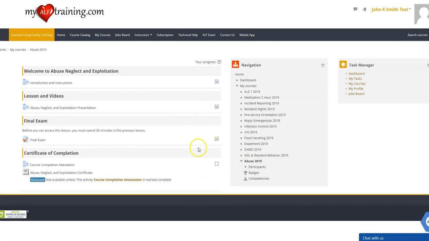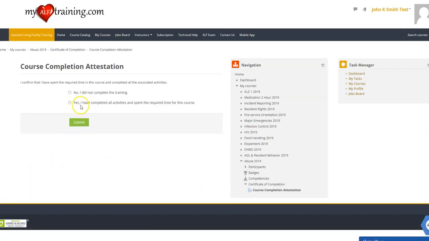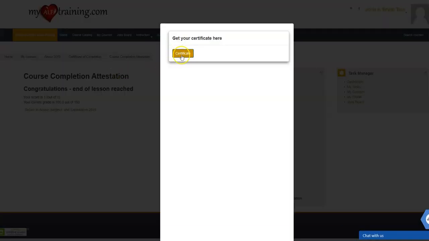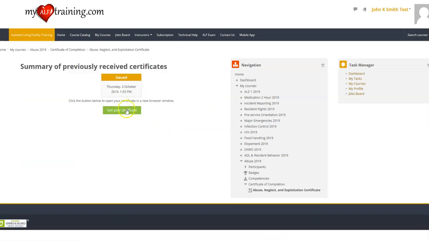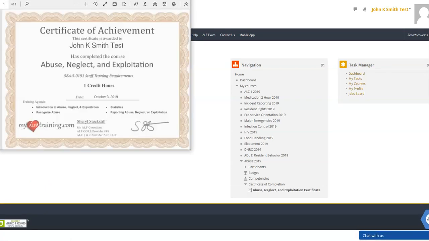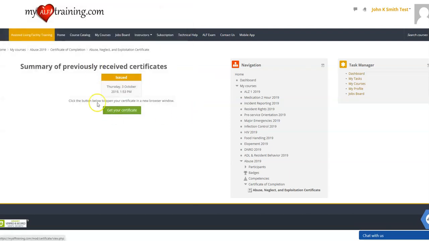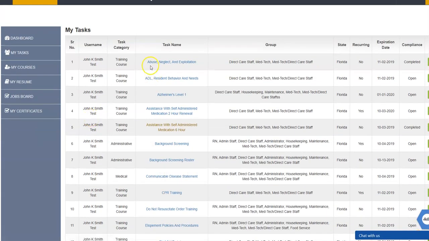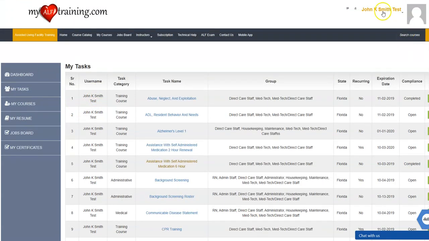And okay, so now John's going to go back out, and the only thing left here is the course completion attestation. They hit submit, and once they do this, then the certificate is generated. They can also go right here and retrieve their certificate. They can download it, print it, but that's how you can also retrieve it. If for some reason it's not in your report section, you just come right in here, get that, save it. Now, let's take a look. John has his task, and see that this is completed. Okay, so let's go back out to, the certificate should also save there.